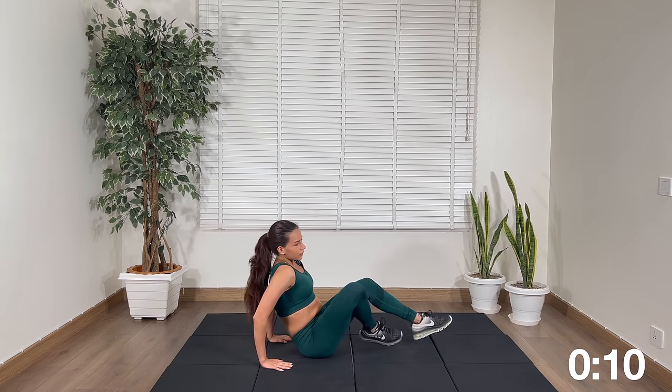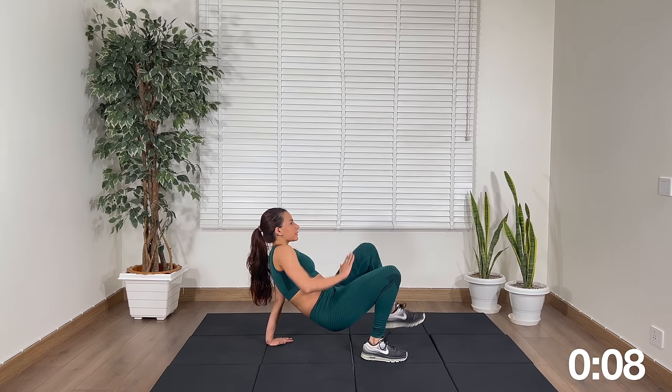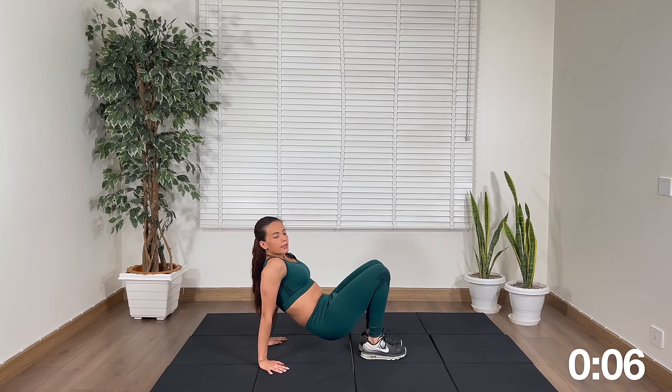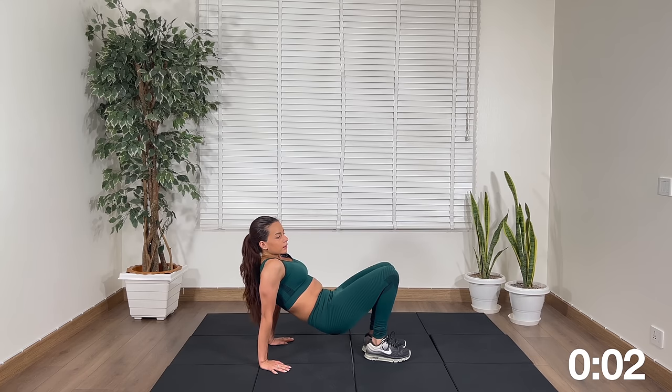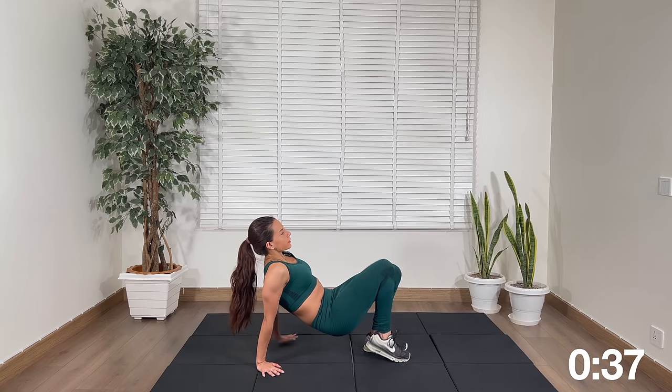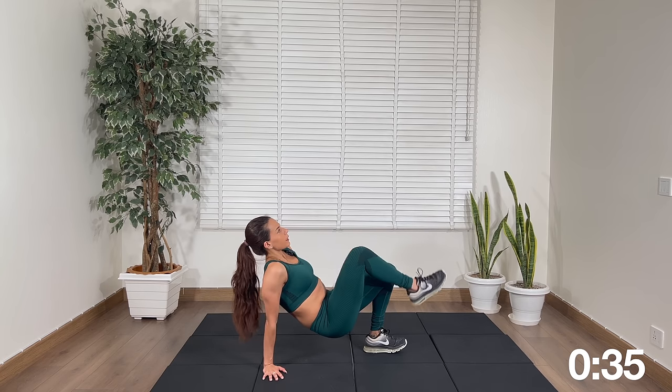Next up, on the mat. This is for your triceps and abs. So this, tap, tap. That's all we're gonna do. 40 seconds. Get into position. Tap, tap, tap, tap.